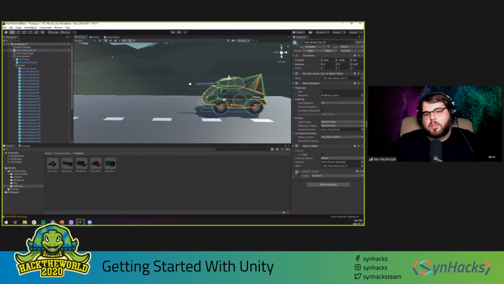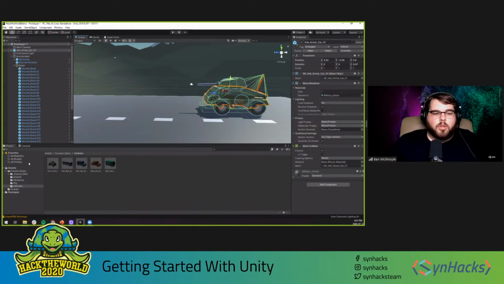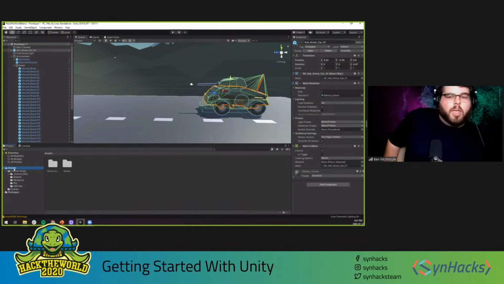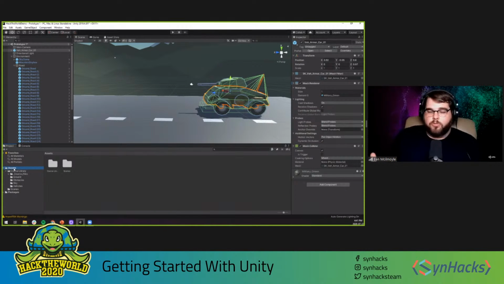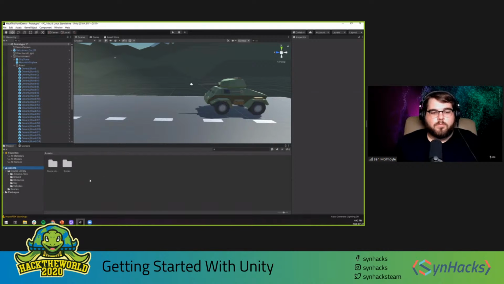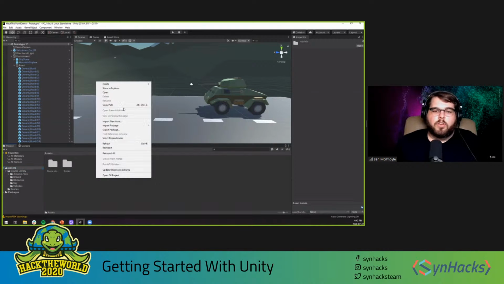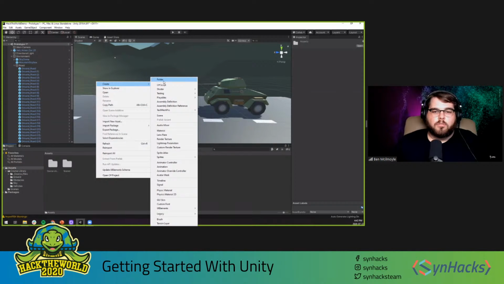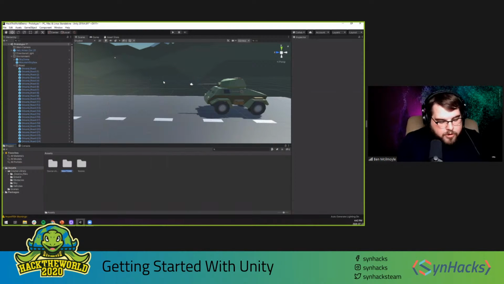Let's actually make it so we can drive this tank around a little bit. We're going to write our first bit of code. So I'm going to go to my assets down here in the project directory, and I'm going to create a new folder for these to live in. So you can see, just like your file explorer on your machine, all the files of everything that lives in the game, you can view them here. And you can also create and organize them here. So I'm going to go under assets, right click in this area, go up to create folder, and I'm going to name this scripts.